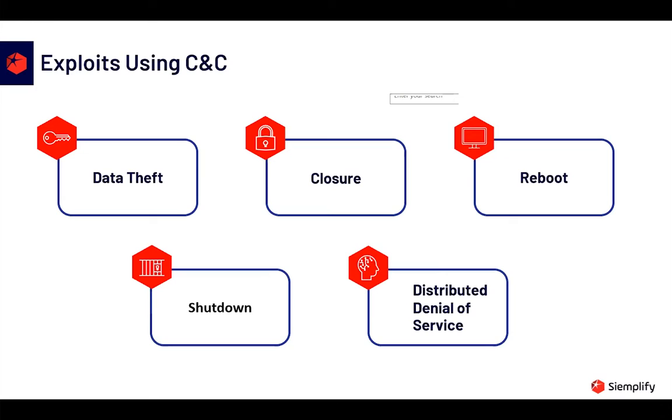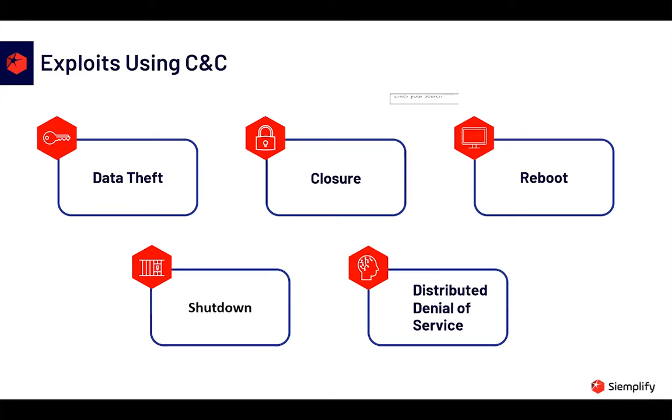Some of these include data theft. Sensitive data can be moved to an attacker's server, and then an attacker can eventually close down one or two machines and potentially shut down the whole server. This can finally lead to a reboot. A server might suddenly shut down and reboot, and this can disturb a whole ongoing task. In addition, this could end in a distributed denial of service. This type of attack can be used to take down an entire website, which is really putting the company at risk.